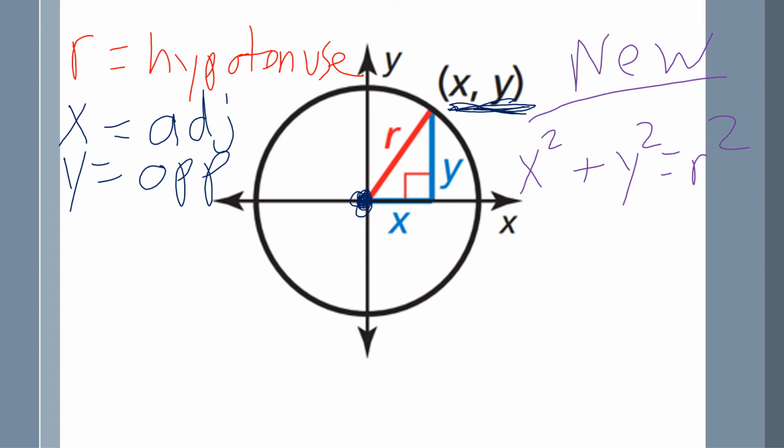And again, because the center of that is at the origin, 0, 0, that's why you don't have h or k. Remember, because the center is at the origin, 0, 0, you don't have an h and k. No h or no k. All right, I think I said that enough. All right, let's move on.